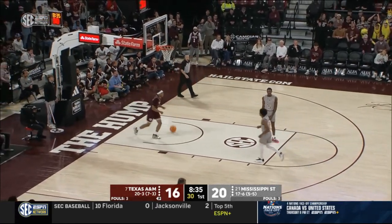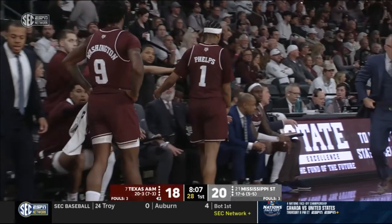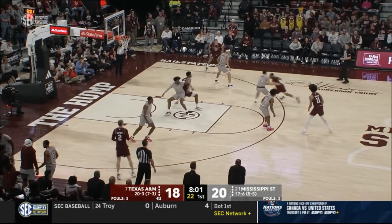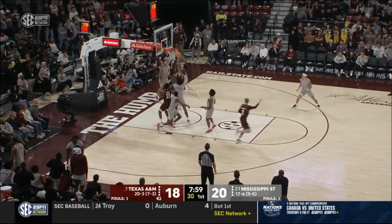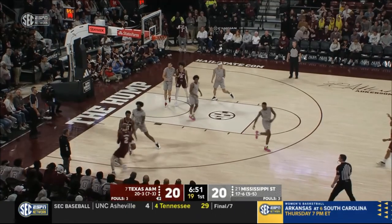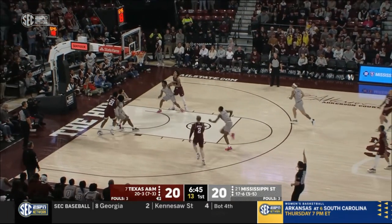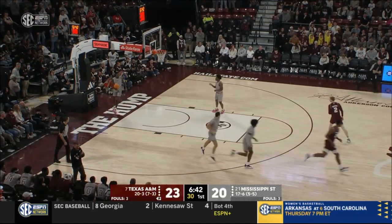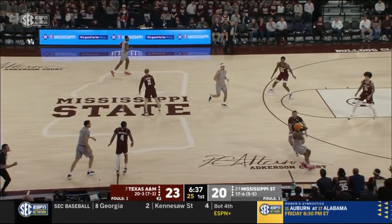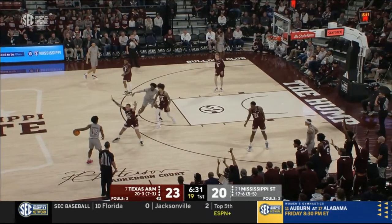Oh, my goodness. And a takeaway and an easy 2 points from Jarrett Phelps. When you think about it, like they don't even show it. Would you be thinking about that tonight? Yes, absolutely. Taylor back on the floor. Didn't take him long to get his shot up. There's an offensive rebound underneath by Garcia, and he lays it in. Well, now offensive rebound over the smaller Hubbard, so a second opportunity again. Wiltjer, long three. Oh, my goodness. Watch out. If he starts feeling it, it could be a long night for Mississippi State. A 10-0 run. Aggies have hit 5 of the last 7, and Wiltjer has 3 threes.